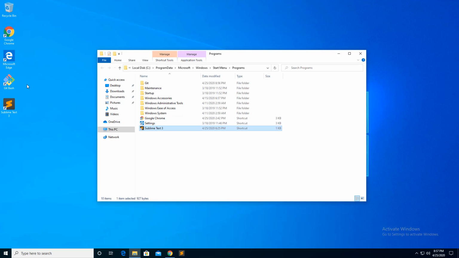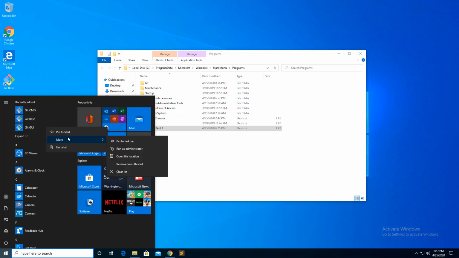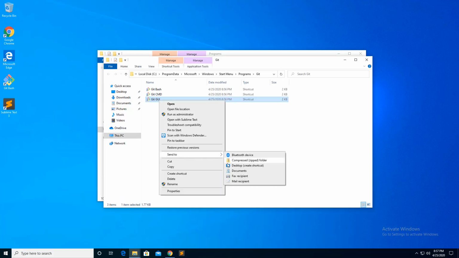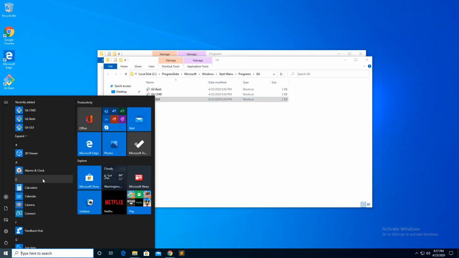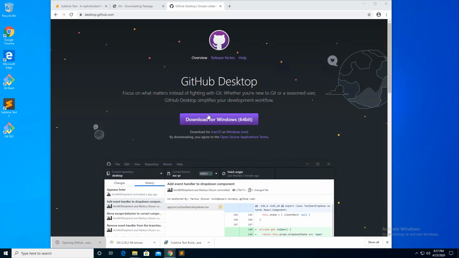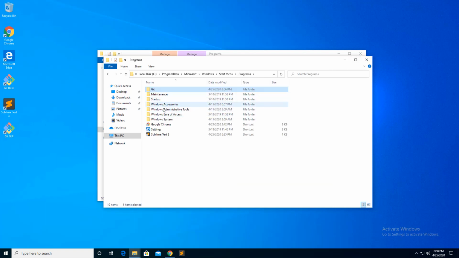That's awesome. So we got Git, we got Sublime. Anything else I need to? I'm gonna send Git GUI to the desktop also. Alright, cool. And the last thing to install is GitHub Desktop. And I should be able to close out of that. Minimize this. Anything else I want to install? No, I think we're good.